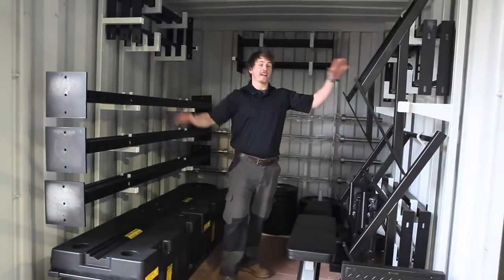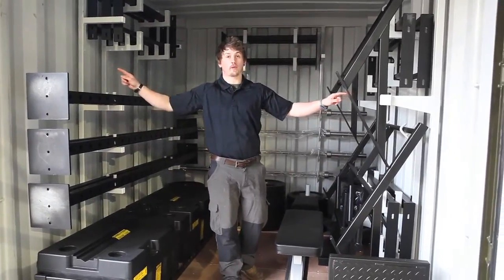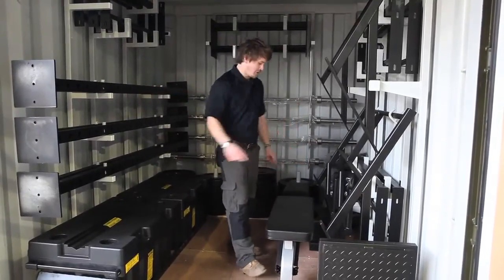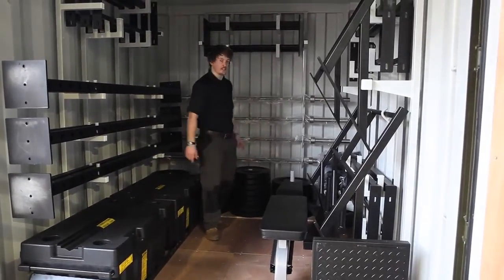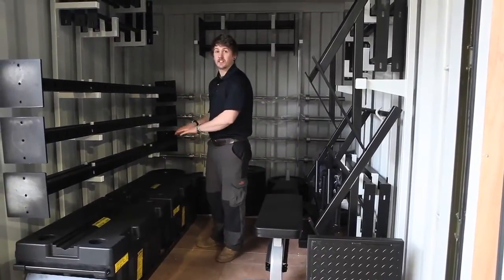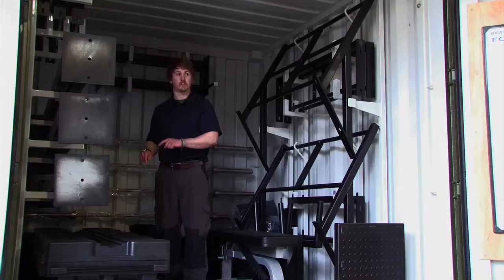All the steel you see hanging up — those are your outside rigs that attach to each side of the FOB Locker. Here you've got some attachments that will attach to the rig, an adjustable bench, four Olympic bars, and all your bumper plates. There's also a rack of sandbags. Inside these two black boxes is where most of your kit is, and I'm going to get my assistant Goose to unpack it for you.